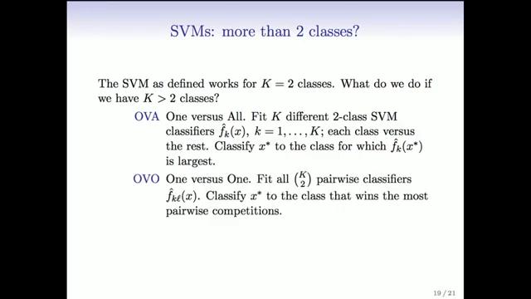The other approach is OVO, which is one versus one, which means you do all k choose two pairwise classifiers. If k is, for example, 10, that means you have to fit k choose two, which is 45 classifiers. Obviously, that gets big as the number of classes gets big. Now you've got all these pairwise classifiers. To classify a new point, what you do is you evaluate every single one of these classifiers. And you see which class wins the most pairwise competitions. That's the class to which you classify.